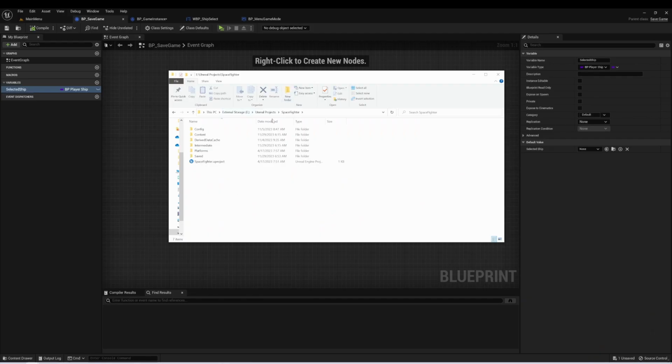And if you go to your project files and you go to the saved folder and then save games, you'll now notice that there's a save slot 001.sav file. And this is that save file that we just created. And if you ever wanted to start from scratch and you want to simulate the player starting over from 0, you could just delete this file, and then that basically deletes any record of the save game existing.